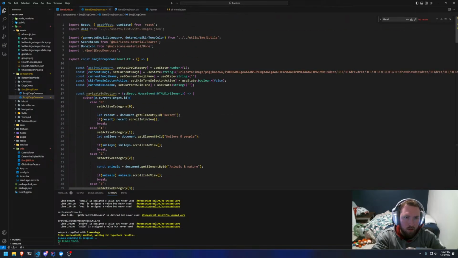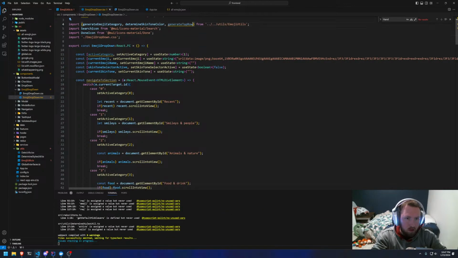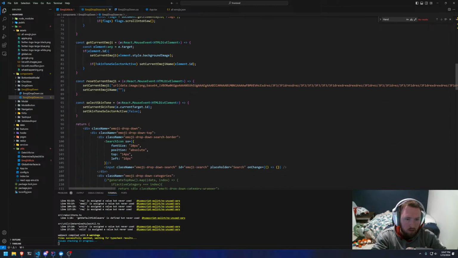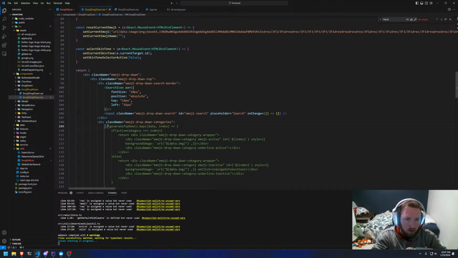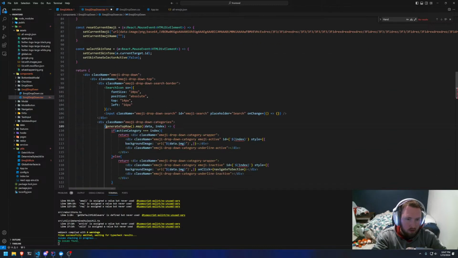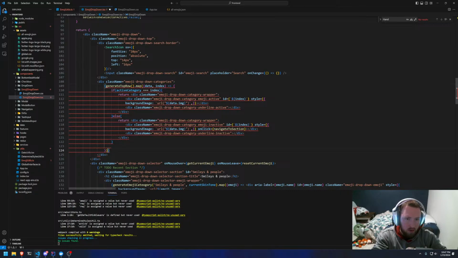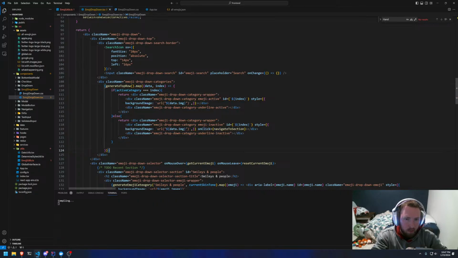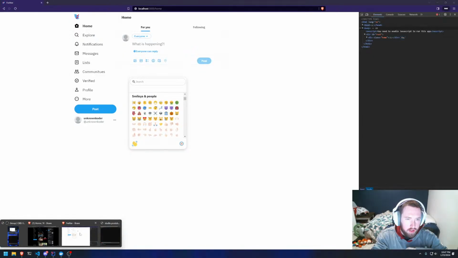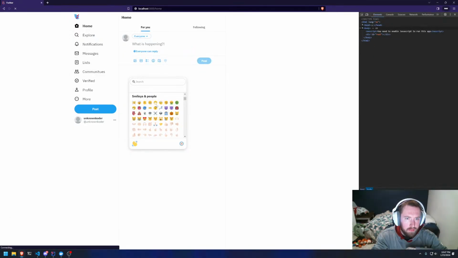Where's it at? I guess we don't have it. We want generate top row, and then scroll down here to wherever our top row is, generate top row. There's a lot of stuff in there for generating top row, but let's see if we got all of them or any of them.